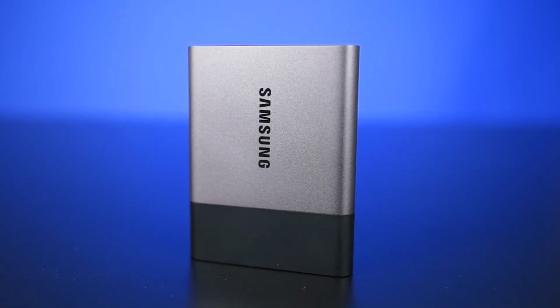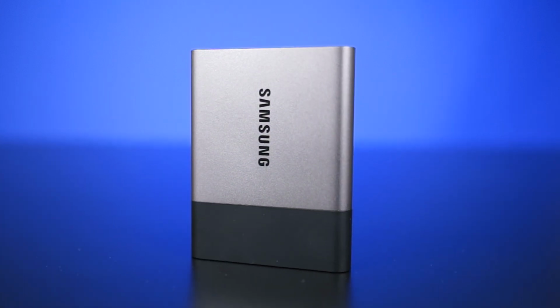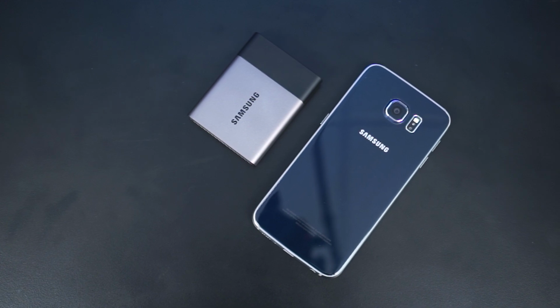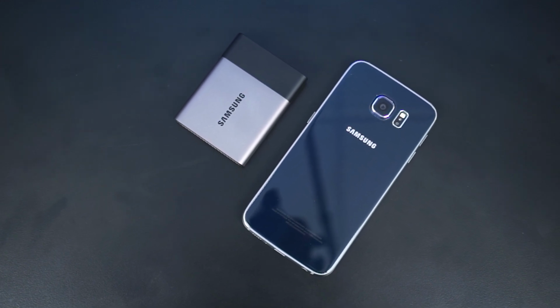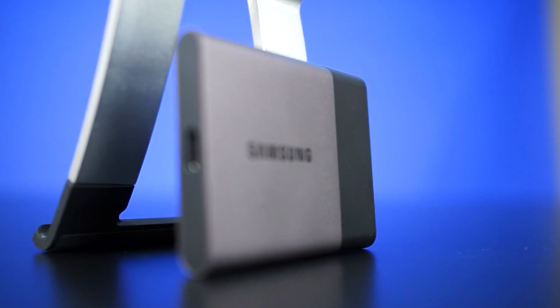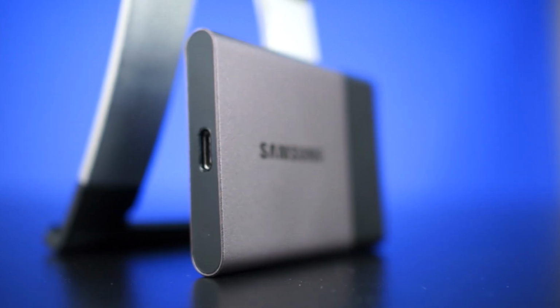Now I've been using this little guy, the 1 terabyte version, to transfer data between various PCs here in the studio for the past few weeks, and I've got to say, I am a fan. No, it's not as small and light as some USB keys, where you can just throw in your pocket and plug into the PC without a cable, but I simply can't argue with having 1 terabyte of super fast storage in such a small and light package. It actually made me kind of power mad. I was copying stuff onto there that I didn't even have to, because there was so much space.